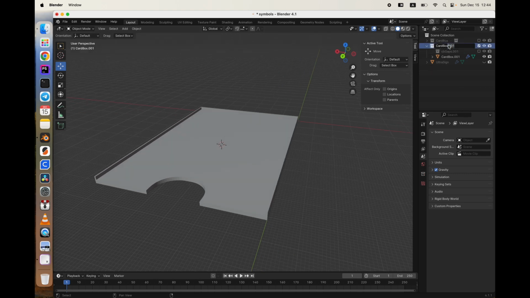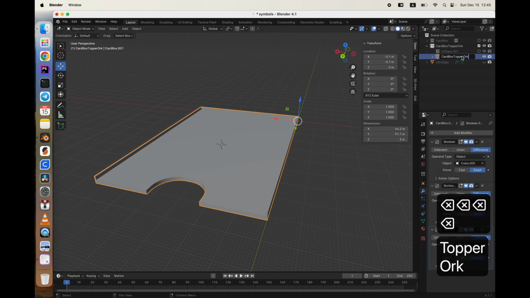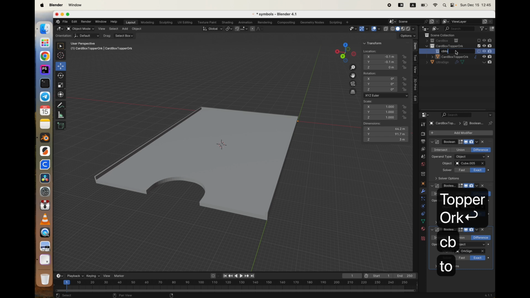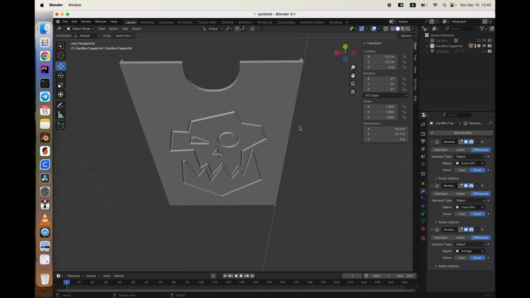Let's call it Carbox Topper Orc. And call it CBTO gaps. Let's save it. And let's do the same for the Ultramarine sign. Duplicate this collection.